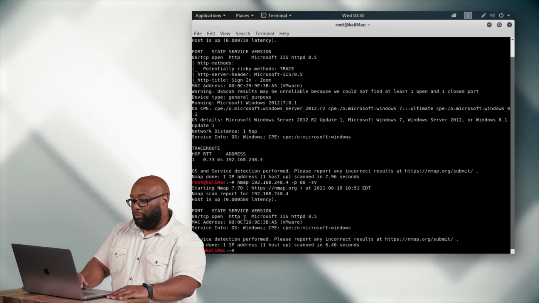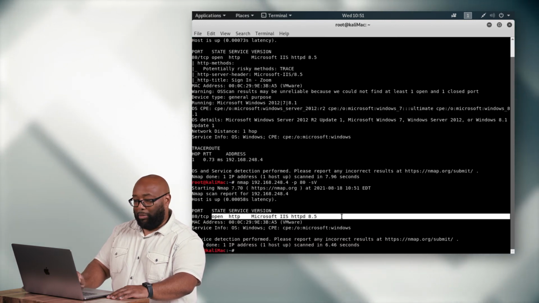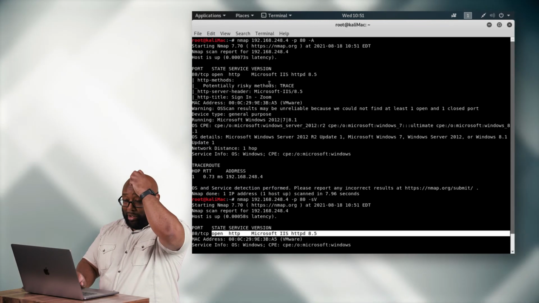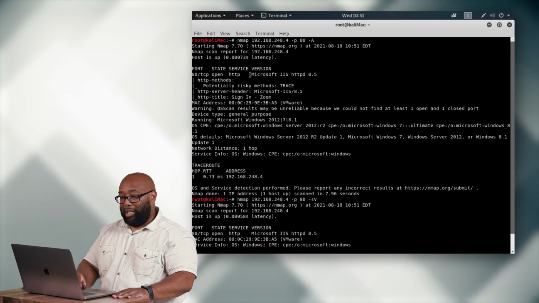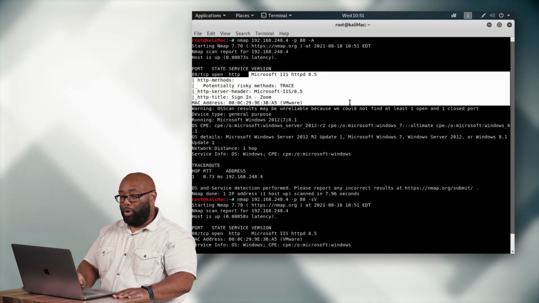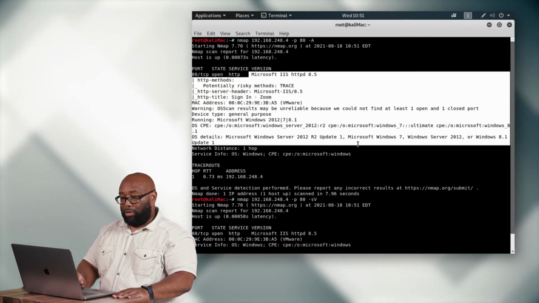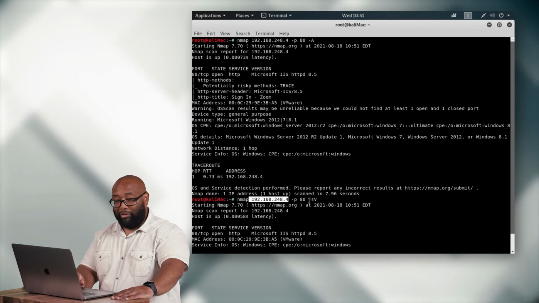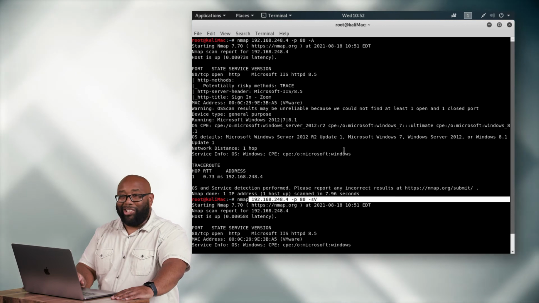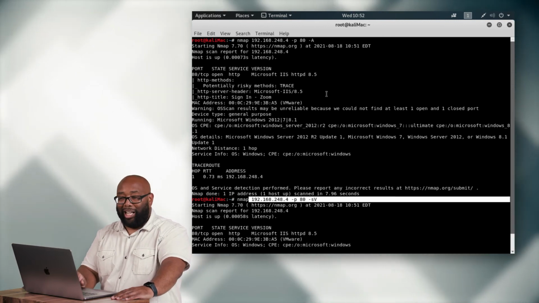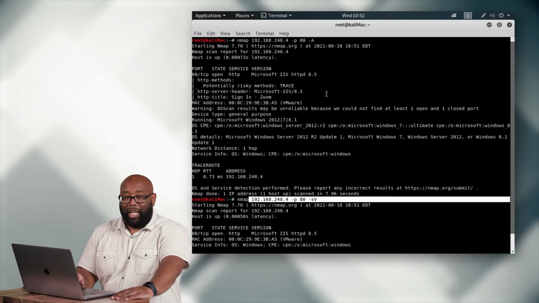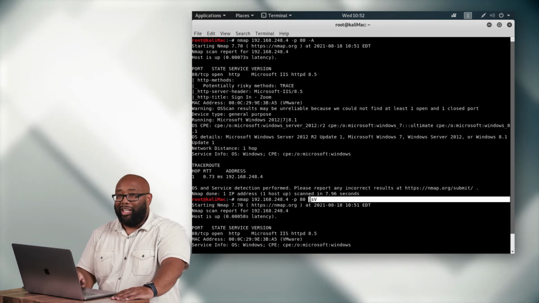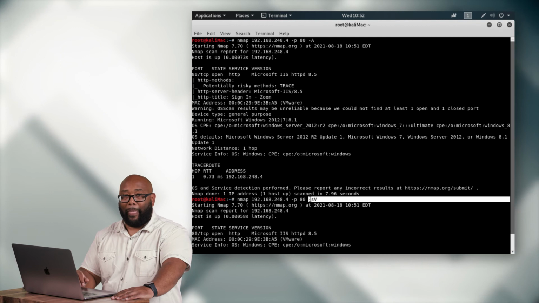So see how the -sV gave me very limited information, just gave me basically the service. But the -A, the aggressive scan up here, gave me that plus a whole lot more. It did a deep scan and got a whole lot more information than just the -sV scan did. So they're like cousins, but the aggressive scan is like the big, strong cousin. And the version scan or -sV scan is like the smaller, skinnier cousin that just does a little bit less.